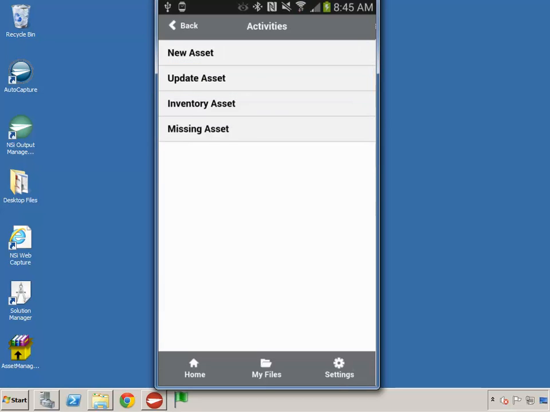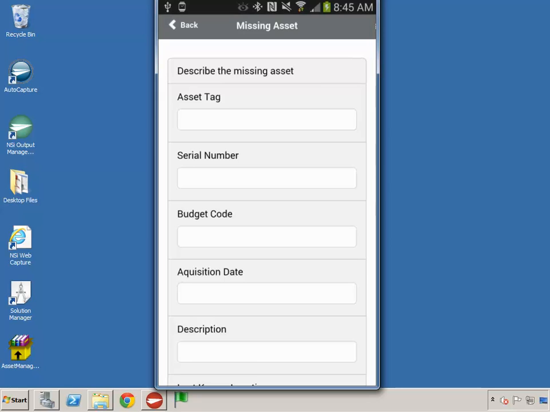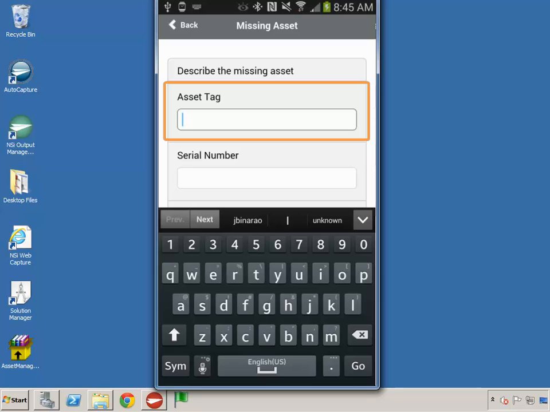Now in the case where an asset might be missing, I'm going to go ahead and choose Missing Asset. In here, I'm going to provide a description of that item.